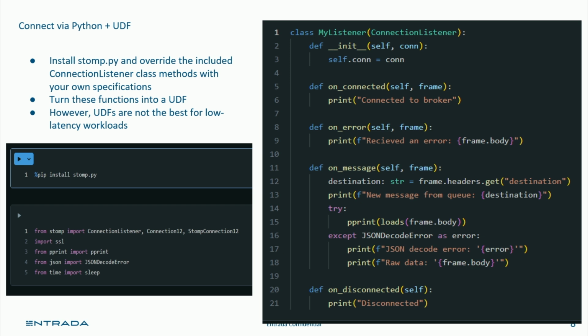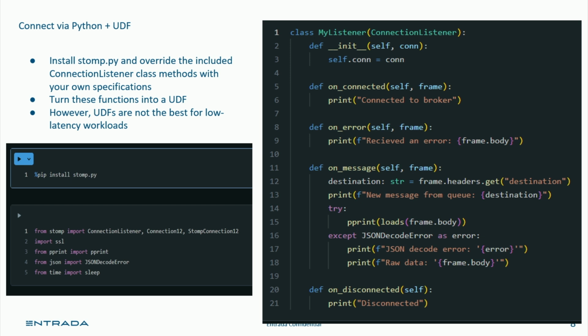I mean, this works. It's single-threaded, though. So if you have really low latency requirements, or many messages a second coming in, or multiple topics or queues that you want to subscribe to, Python can't really handle that. It's not really fault tolerant. It doesn't have as good observability. You get all those things with PySpark, with Spark structured streaming. That's what we want. We want those metrics. We want the fault tolerance. So if you're stuck with Python, it's not a very good solution, especially in an enterprise-grade setting if you're dealing with that kind of volume.